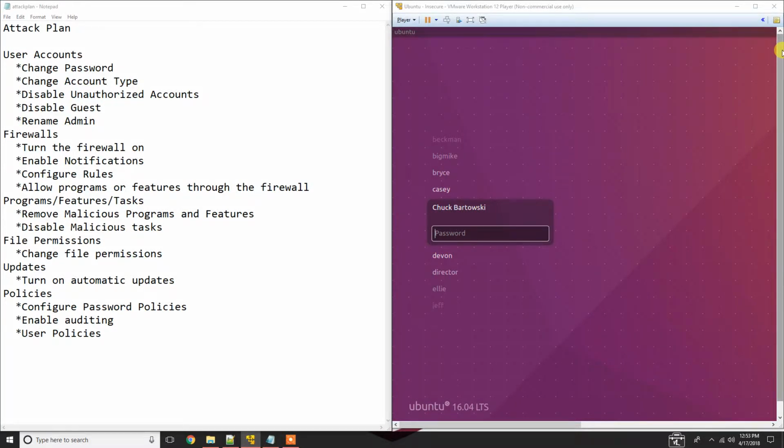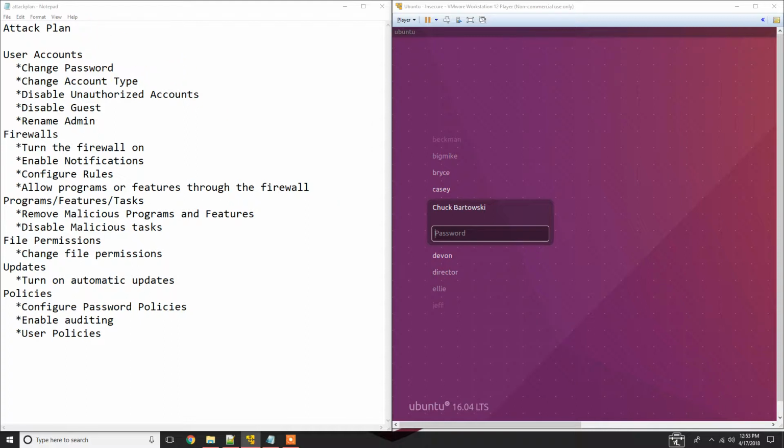Hi guys, today we're going to be working on securing the Linux operating system, and in this situation we're using Ubuntu, but the security settings here are going to for the most part be the same across the board. And to do this we're going to need our attack plan, and we're going to need some knowledge of the terminal command line interface. If you aren't comfortable with terminal, what I do recommend is taking a look at my Linux tutorial that goes over some of the basic ways to maneuver and manipulate around in terminal, because you're going to understand why it's so much more powerful than a graphical interface.